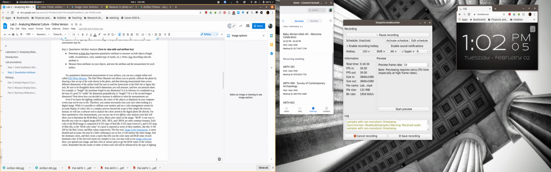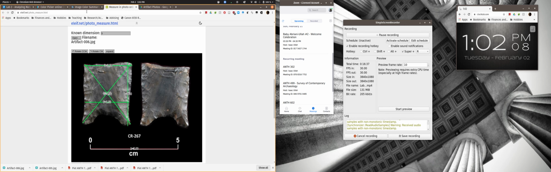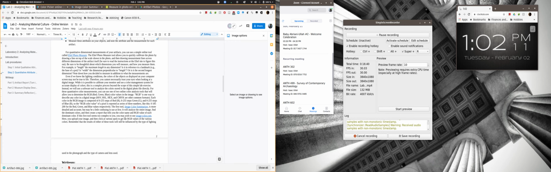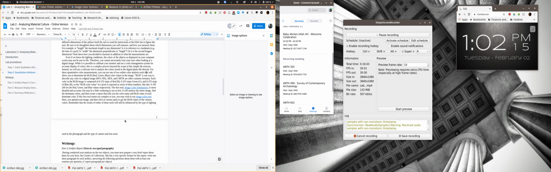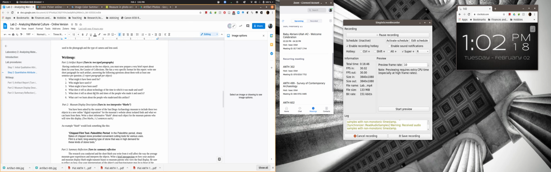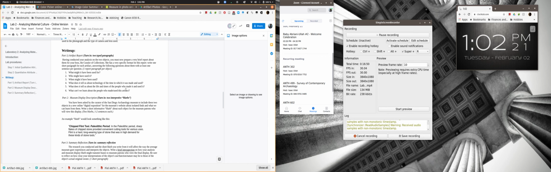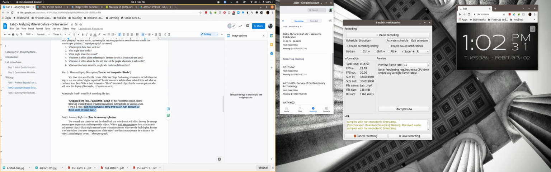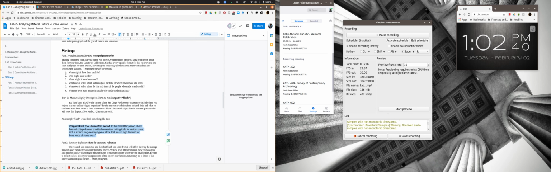So what I want you to do is this: do those measurements, the dimensions and the color, and then note them down in your notes, the quantitative measurements. And then in your write-up, you have this very specific set of questions your lab director wants you to answer in a brief artifact report, one paragraph per artifact. And then we're going to make a digital museum collection about what we can learn from artifacts with no provenience. And so you need to take the information from your notes that you distilled into your report and then turn them into a layperson-friendly blurb that would accompany the photograph of the image on this digital collection website.